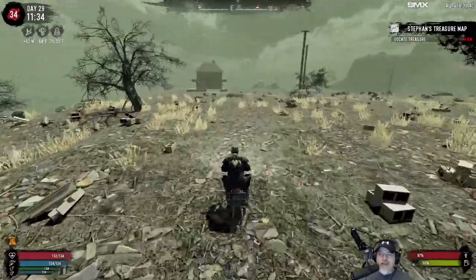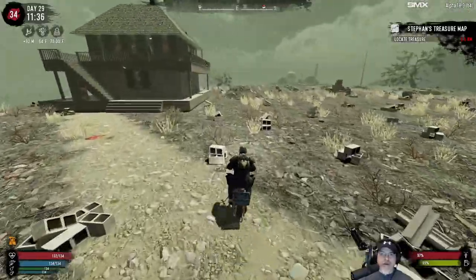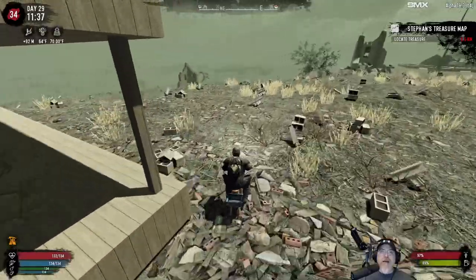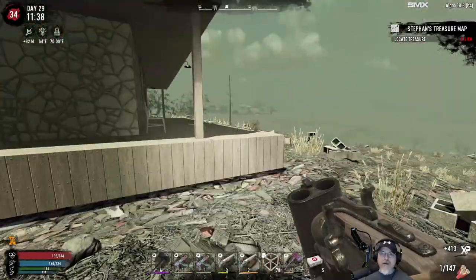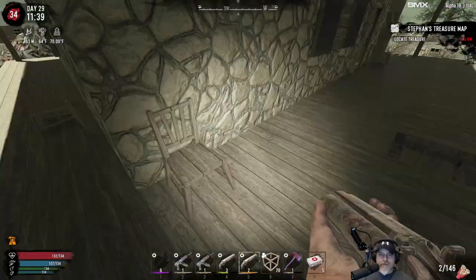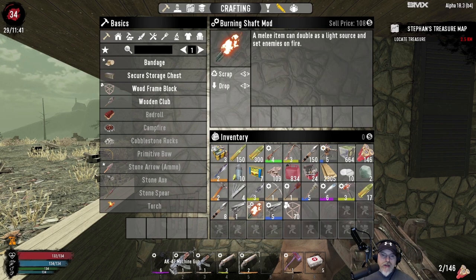There's another ranger station. We could hit the safe there. Might as well. It's like we're up on a little bit of a plateau, so we can look out over the edge of the valley here and see if we can spot something good. Okay, let's do this first. Oh, we got a burning shaft mod.